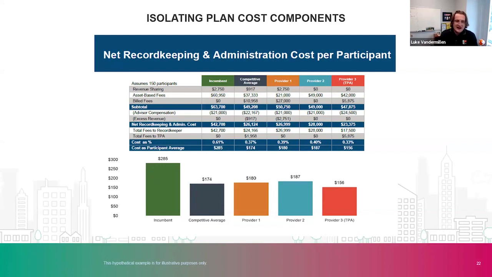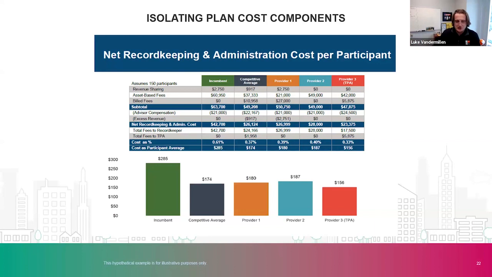And again, the advisor didn't have to create this Excel. What you're looking at right now is a real report run through RPAG where the provider clicked on the record keepers that they wanted to include in their analysis. The record keepers received the request and then uploaded their proposals directly into RPAG. And the advisor reviewed the proposals, clicked a button, and generated the report that we've been looking at here. So the idea here is that the advisor could, without doing too much, lower the record keeping costs.